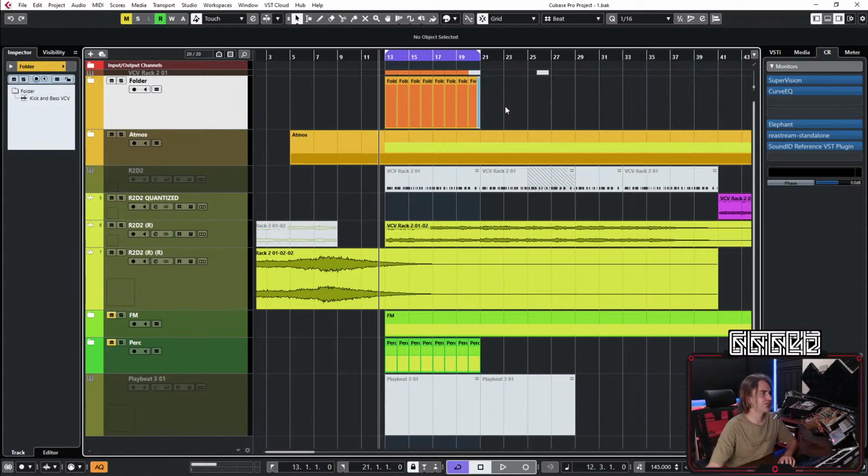I'm not sure about VCV. I'm sure there are quite a lot. But Eurorack, absolutely, so many. I'm going to be releasing Eurorack music soon. Just waiting for my balanced output.